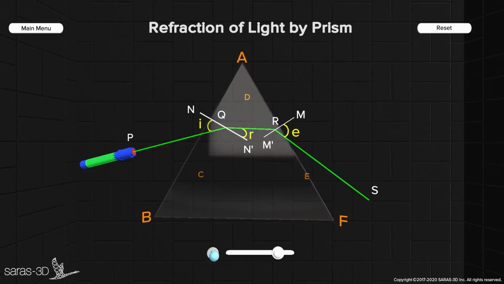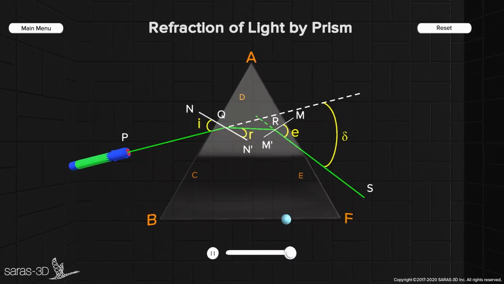So, if you extend the incident ray, you can find the angle of deviation. So what is angle of deviation? Angle of deviation is the angle made by the emergent ray with the direction of incident ray. It just says how much the glass prism has deviated the incident ray of light. So you got to know that in a prism, the opposite faces are not parallel, and so the incident ray and the emergent ray are not parallel. So this was about refraction of light by prism. Now we will talk about dispersion by prism.